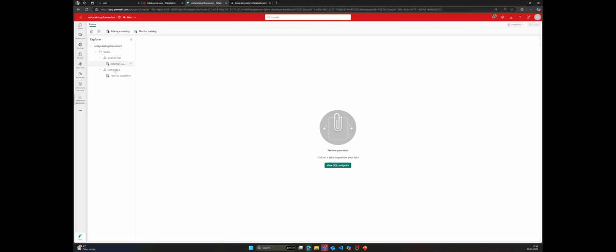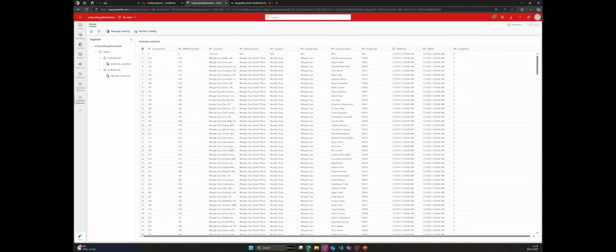But I can see now that I have these two schemas here. I have those tables here, and I can actually preview the data by clicking on it or using the SQL Analytics endpoint. So as you can see, I can see the data here. I can see the preview.